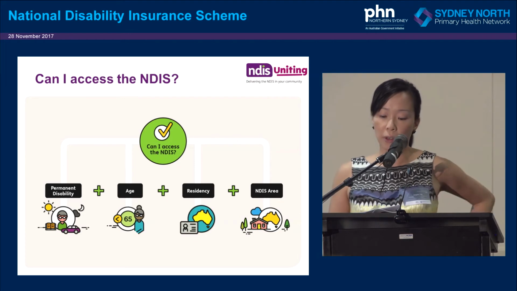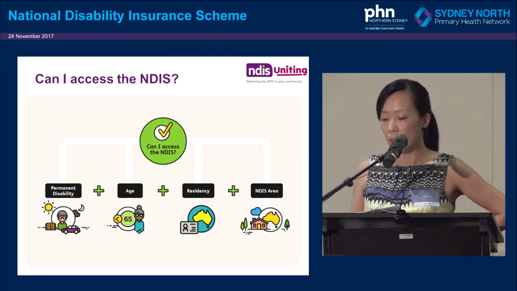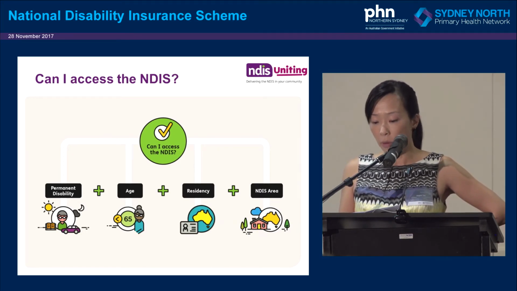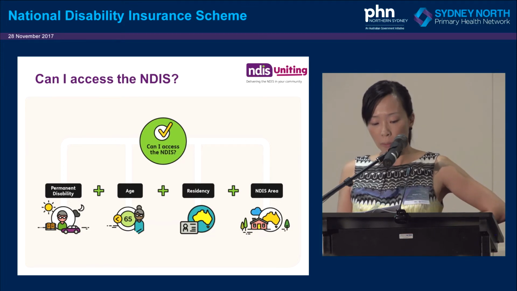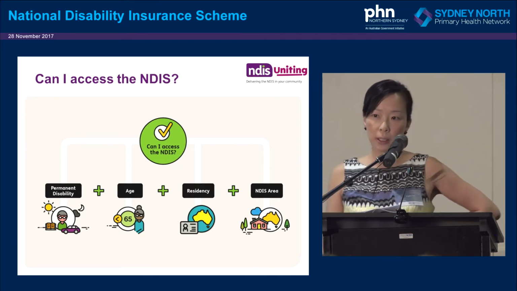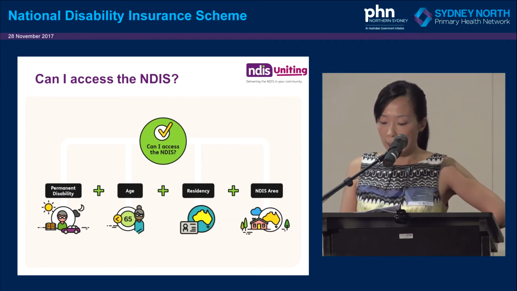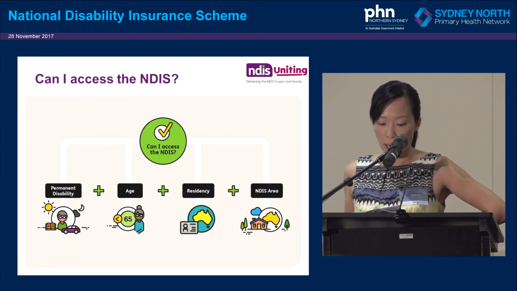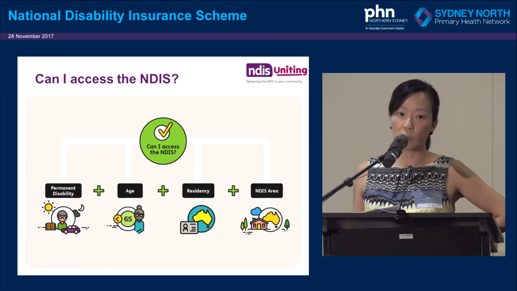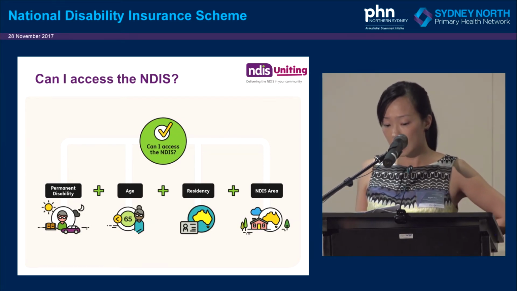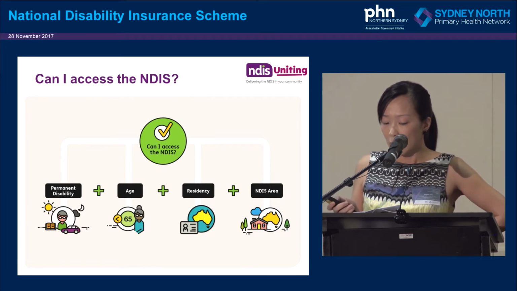That is actually consent for the agency to access the person's DHS customer reference number, or their CRN. It'll ask for the parent or legal guardian if someone is under the age of 18, and also the carer's details. The most important part is actually Part F, which is the disability support. So this is where we talk about the functional impact of the person's disability. And finally, it'll also ask for a change of circumstances, that the individual will be obliged to notify the agency if there is any change in the individual's circumstances, and also a signature, just to confirm all that.